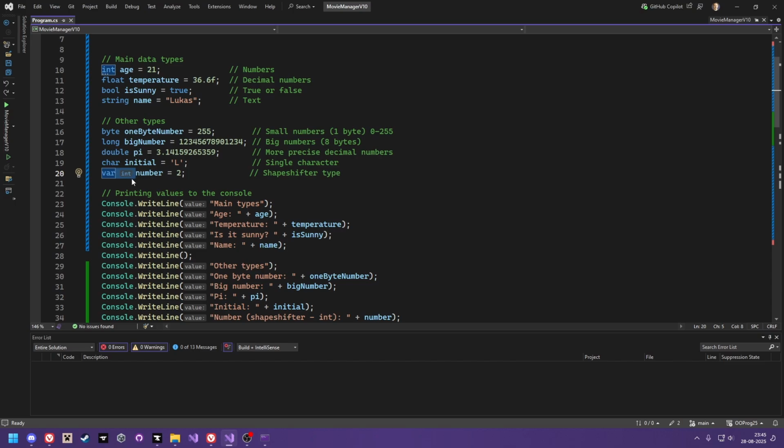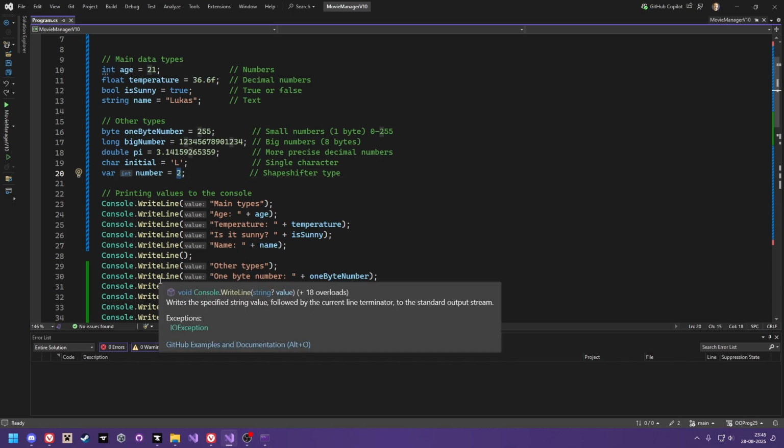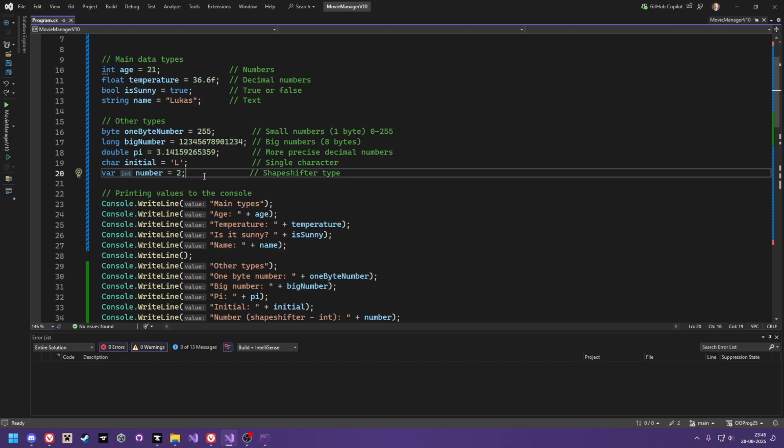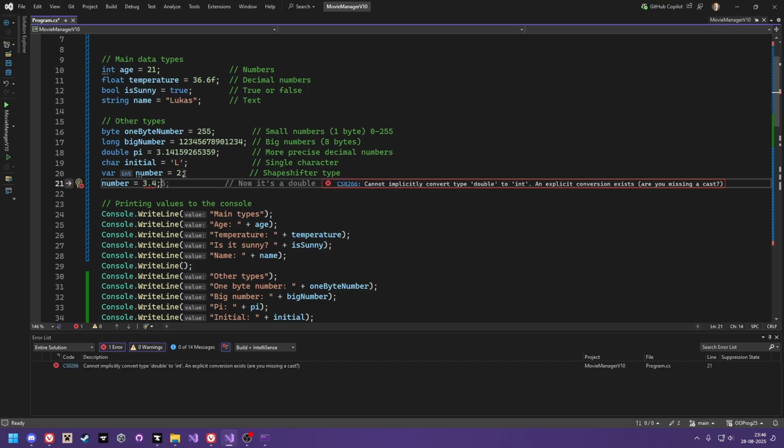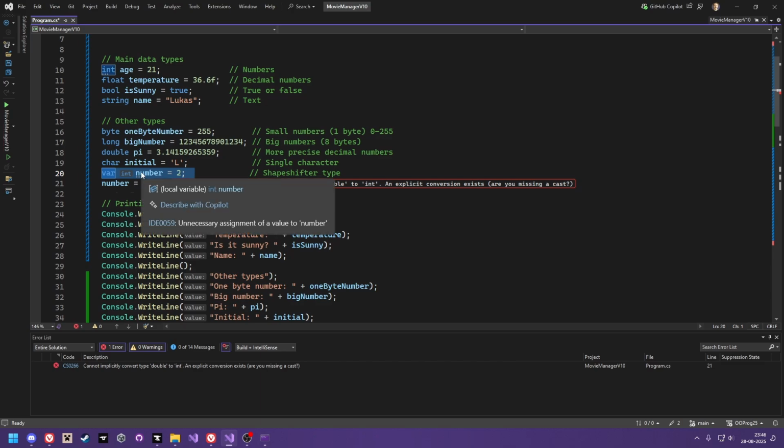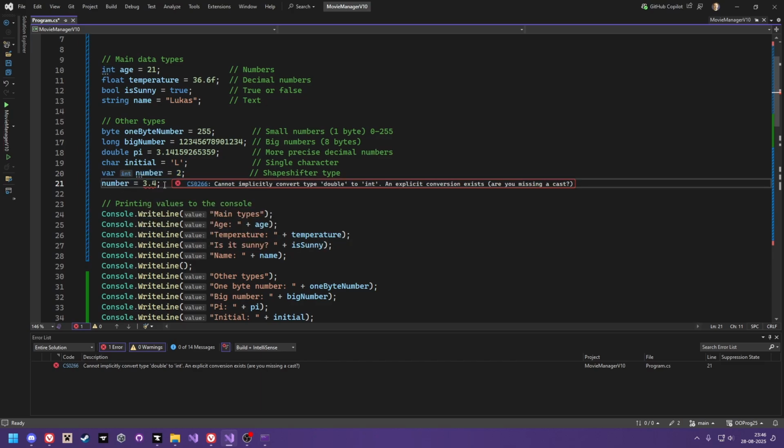So right now it's just an int, because we defined it with a whole number. If we did f, it would be a float, or 2.2 it will be a double. So yeah, it can change, but one thing it cannot do, it cannot change afterwards. It can only get its value when it's initialized. That's worth noting.